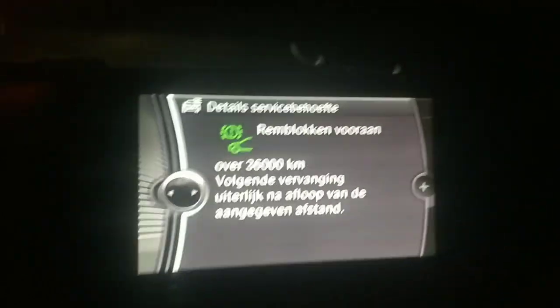We got the warning removed. The only warning now is that we're low on fuel, which is standard for a BMW. The iDrive shows vehicle status is perfect — new brake pads confirmed at 36,000 kilometers. Very happy with that. The car is finally in good condition again — no warning lights, everything is fine, brakes are better than original. It's always nice when your car drives like it should.